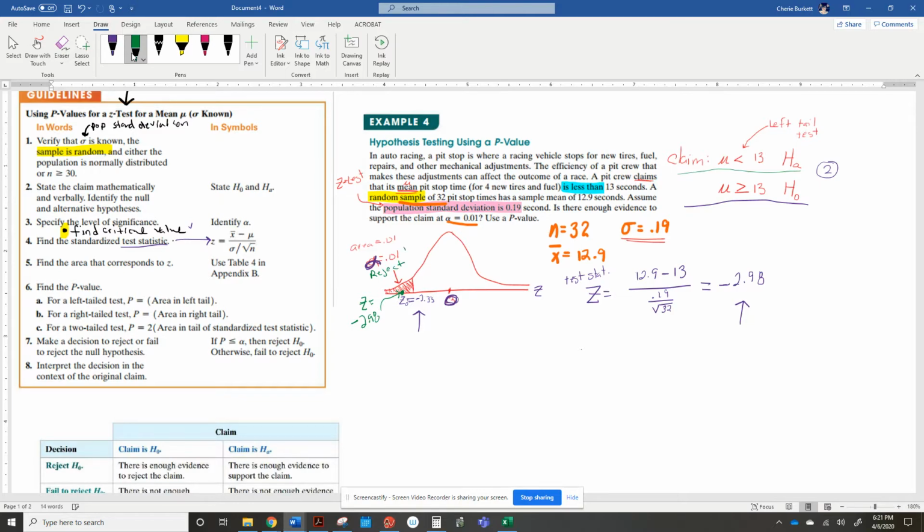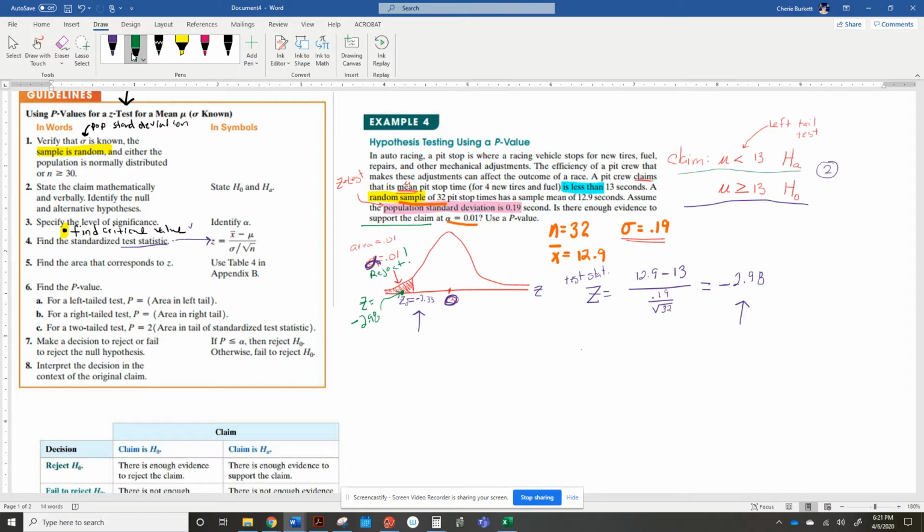Okay. Now we need to talk about what we're going to reject, because that's the part that gets confusing. Hang with me, and I promise you I'll get you through this, but this does get confusing because here's the problem. The problem is they ask us, do we have enough evidence to support the claim? That's what they ask us. And you would think it would be really easy. We could say, yes, there's enough evidence, or no, there's not. Here's the problem.